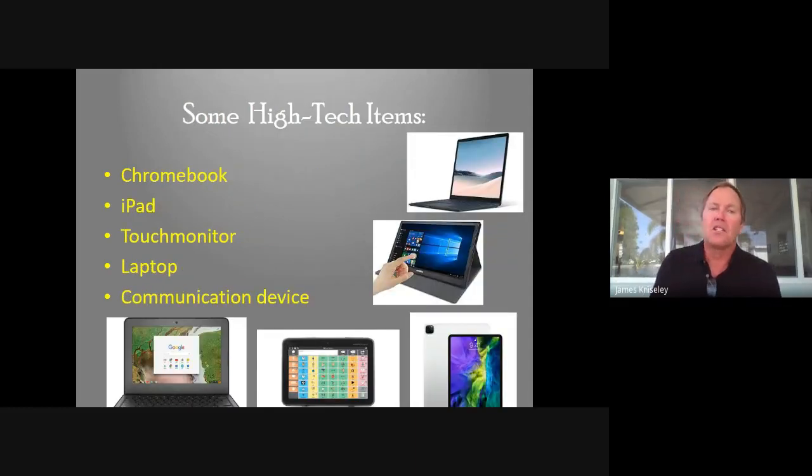We will also today talk about some high-tech items. Chromebooks, iPads, touch monitors, laptops, communication devices are all examples of high-tech items. Those communication devices, you might see those around your school, but they're very isolated. Most often in our school districts, we see those laptops, those Chromebooks, and sometimes on campuses, the iPads.